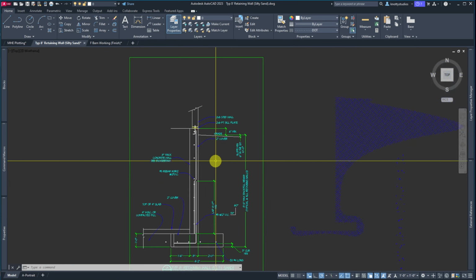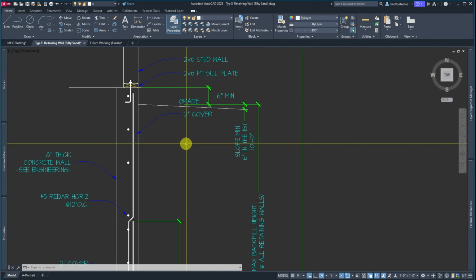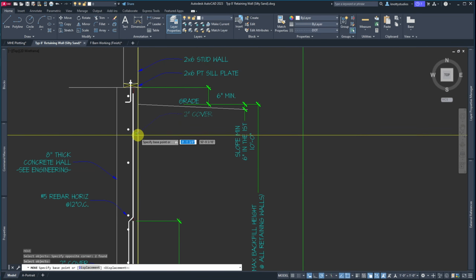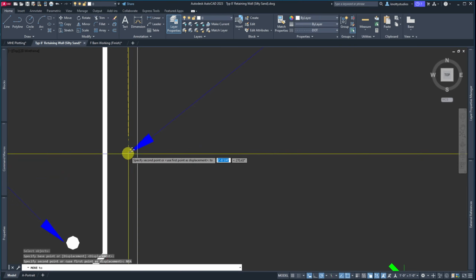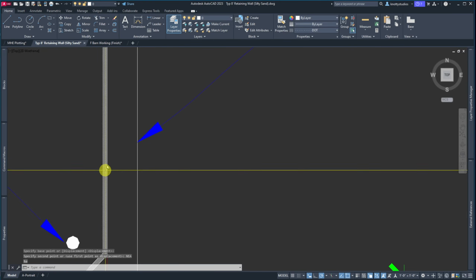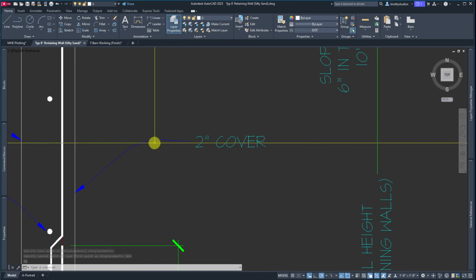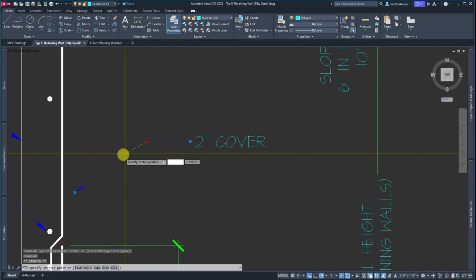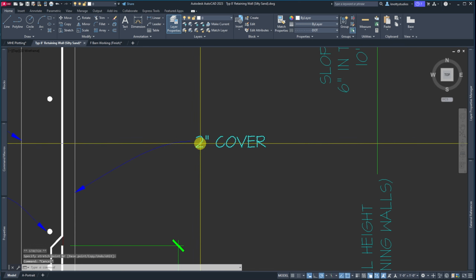2-inch cover. That's our 1 3/4, and it might look better further down below. So let's move it, and we're going to move it from here. We're going to put it to NEA, and I'm going to put that there, and then we've got to get it to say something that means more to the builder. I don't know that it's real clear what we're getting at there.